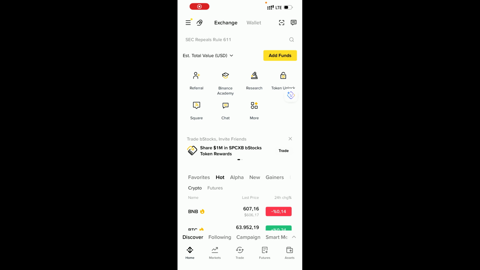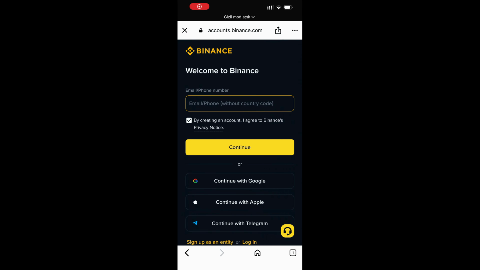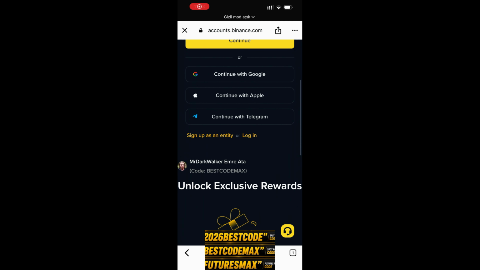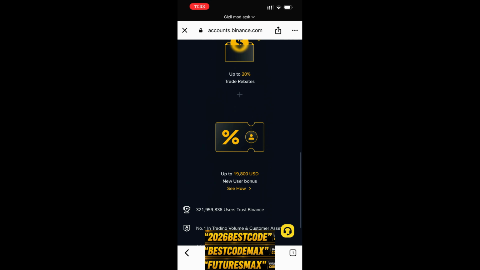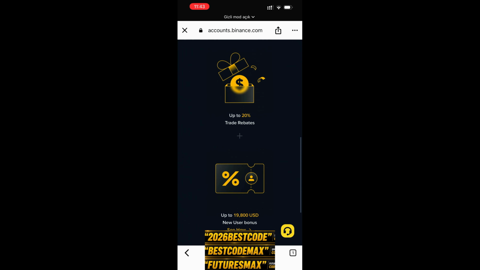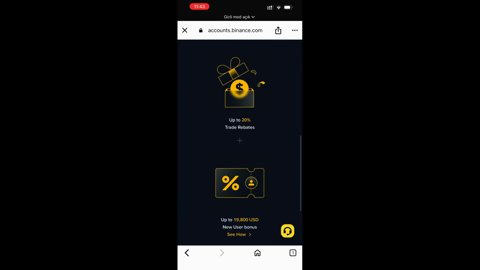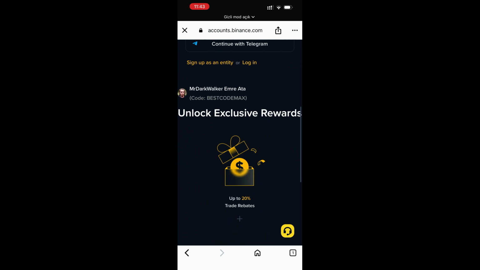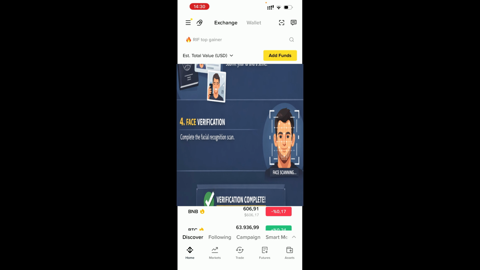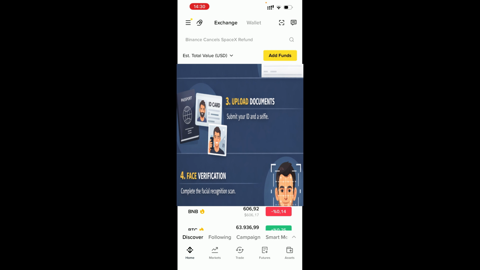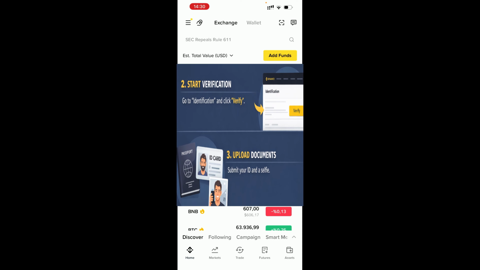Yes, my friends. Now, before buying the tokenized American stock Circle, we need to open an account on Binance Global. While opening the account, you can use the referral code that you see here. This referral code will provide you with advantages while you are trading. When you are registering, you can use your Google account, Telegram account, Apple account, email address, or your mobile number. In the next step, you will need to complete KYC verification on your Binance account. You can complete this KYC verification process using your passport, national ID, residence permit, or your driver's license.